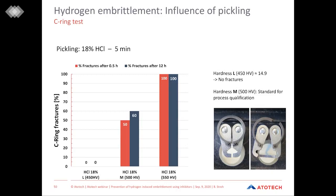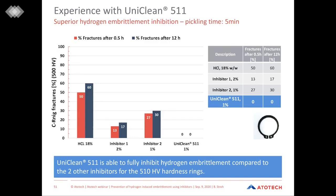Therefore, the following results you will see are all done with these medium hardness C-rings. So for sure, now it's interesting what happens when we give an inhibitor to the system. The diagram again shows the comparison between the uninhibited hydrochloric acid and our three inhibitors. In general, you can see that by applying an inhibitor, the numbers can already be reduced. However, it is important to say that in this comparison test, only Uniclean 511 was able to deliver a result where we do not have a critical concentration of hydrogen inside the material and therefore no fractures. So the product is able to fully inhibit hydrogen embrittlement in this case.